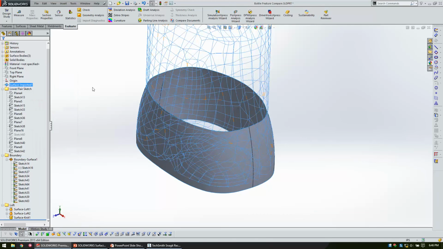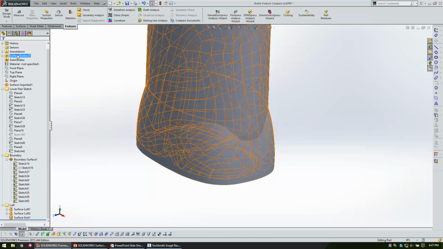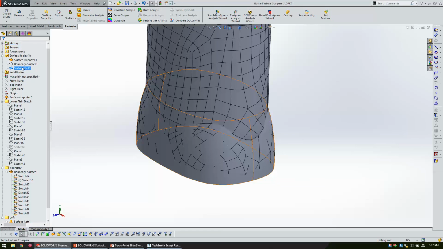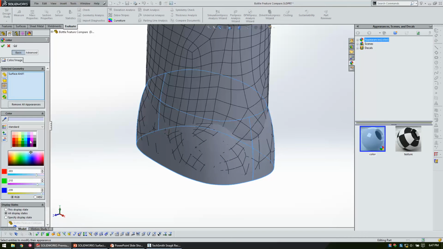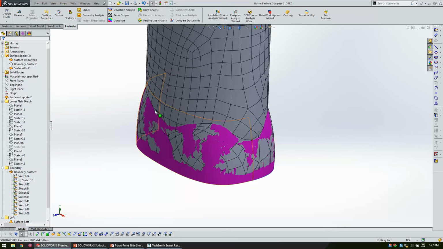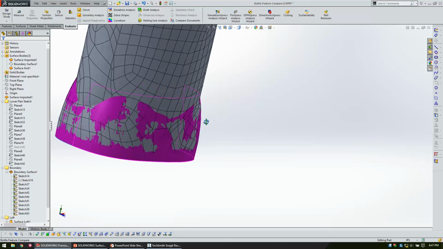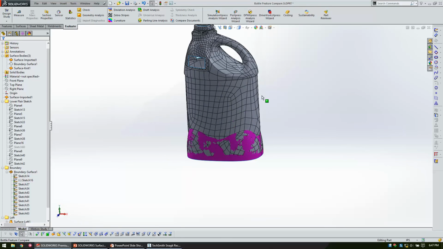If we turn back on our original scan geometry and change our loft surface color, I thought I had colors on this last time, so I apologize for that. We can see the bleed through and that we're pretty close to what we're trying to accomplish. So you just do that method, or some iteration thereof, 50 times, knit all this together, and you give the customer back an originally designed, organic, feature-tree-driven SOLIDWORKS model of any object in space that they decide to scan in with a 3D scanner.